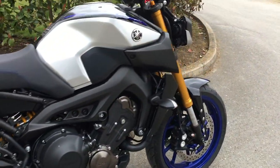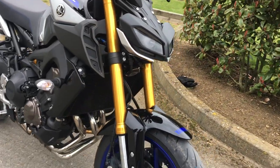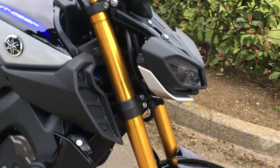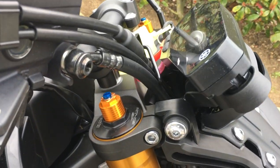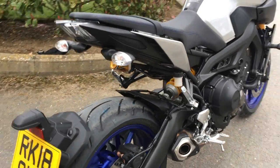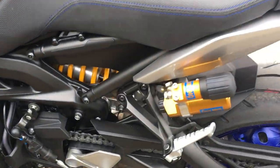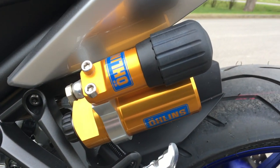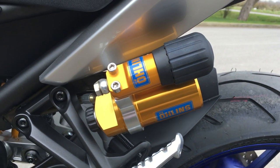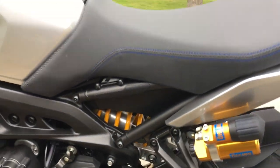Suspension up front, as I say, KYB suspension up the front, fully adjustable telescopic forks. They look great in the gold, and there at the top you can see the adjusters. And then on the back end you've got the fancy Öhlins. Let's come around here and show you the remote adjuster. Here we go, look at that beauty, that looks nice. And that's probably worth your 800 quid extra over the standard bike alone. And it does feel really nice, even as a bog standard road rider, as I say.